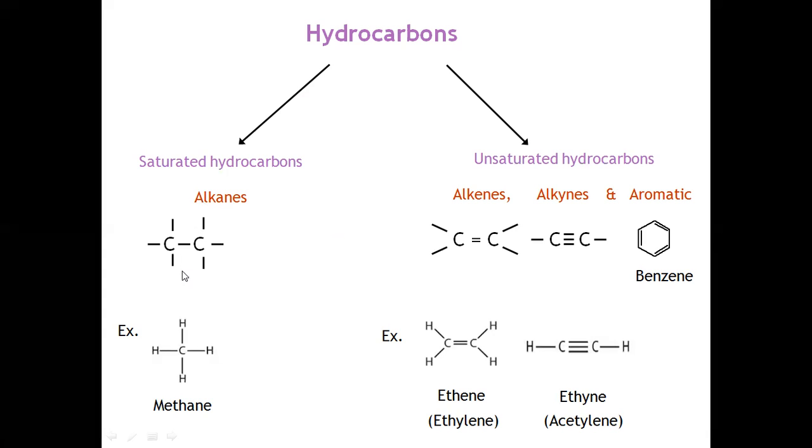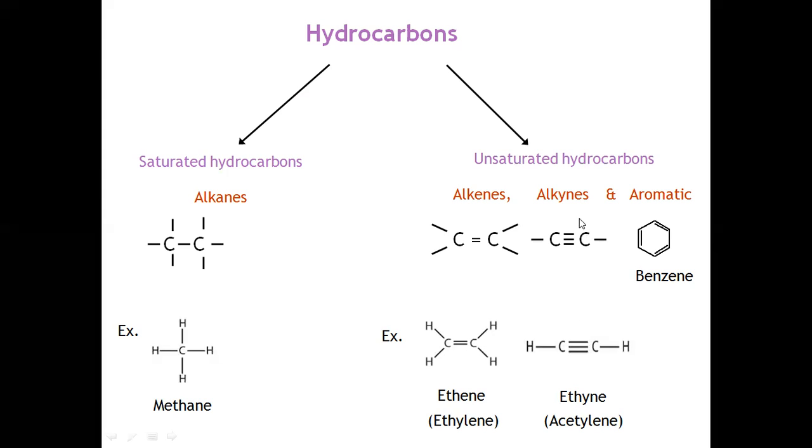Alkane. An example of an alkane is methane, the first molecule in the alkane series. Methane contains one carbon and four hydrogen atoms. Also, ethene is an example of an alkene. It contains two carbon atoms joined together by a carbon-carbon double bond and four hydrogen atoms. Two hydrogen atoms are joined to each carbon atom by single covalent bonds.